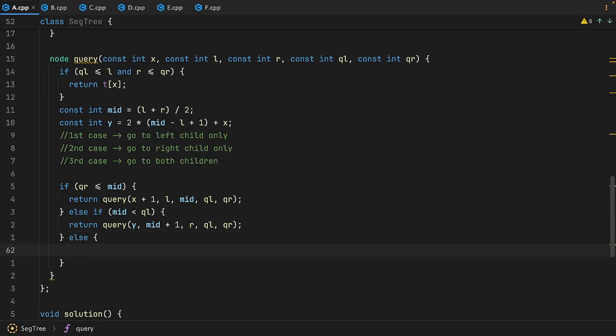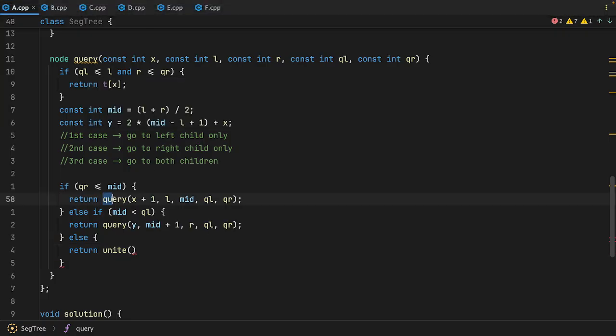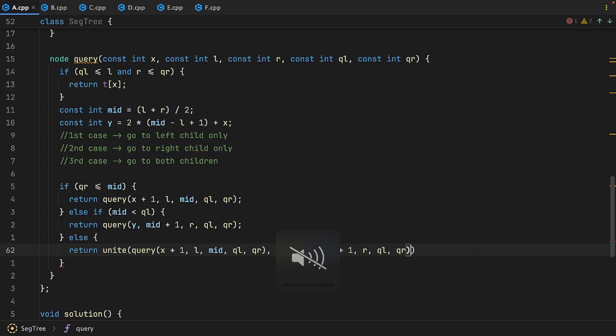And otherwise, I need to go to both of my children. So I return whatever I get from querying my left child and whatever I get from my right child. I'll query both, so I just unite those two things.